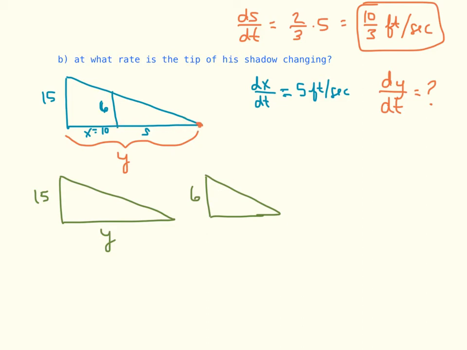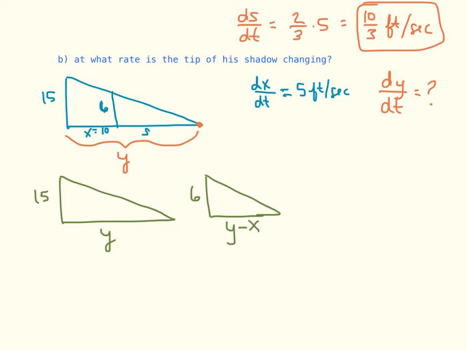Well, I don't want to call it s, and why is that? Well, because I'm going to do this problem as if I hadn't done part A. And so I am going to do this problem as if I don't know ds/dt. But what I do know is dx/dt. And so I want to make an expression for this that uses the y and uses the x. And that would be y minus x. So if I take the whole length of the side y and I take away the x, that would be what is remaining here, or the shadow.